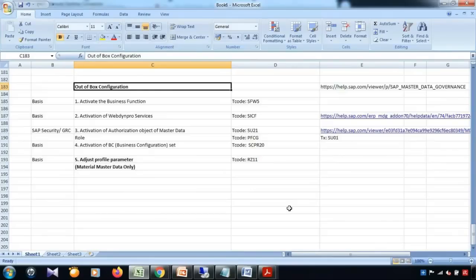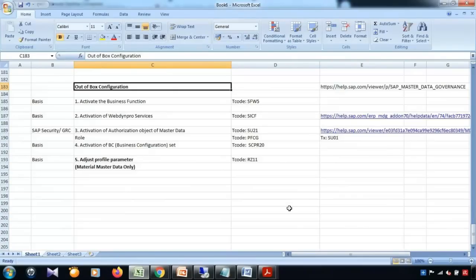Sounds good. Aditya, one follow-up question. For the BC sets, is there anything specific we need to be doing, or by default, whatever BC sets are there will be sufficient, or do we need to activate something? By default, all the necessary details will appear. Just a few minutes back, you saw what happens for Fiori. By default, your system will be capable with the floor plan manager.